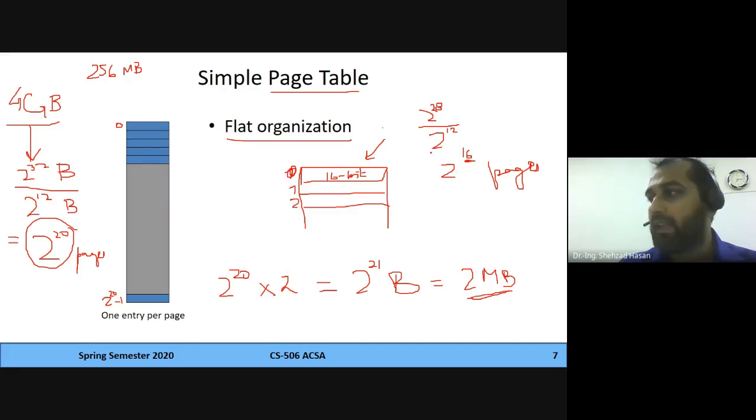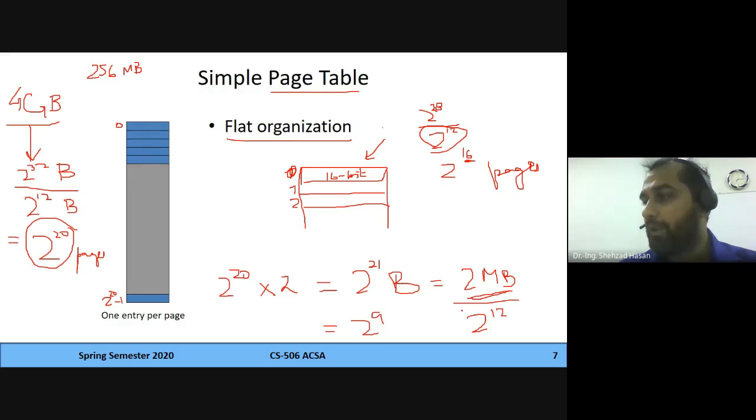Now, since the page size was 4 kilobytes, if you divide this by 2 raised to power 12, you are going to get 2 raised to power 9, right?